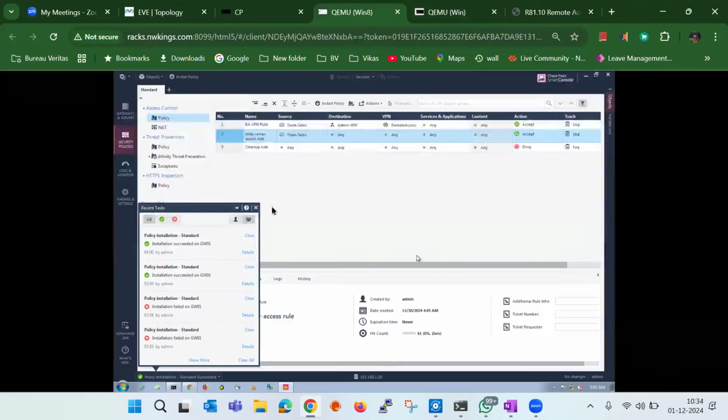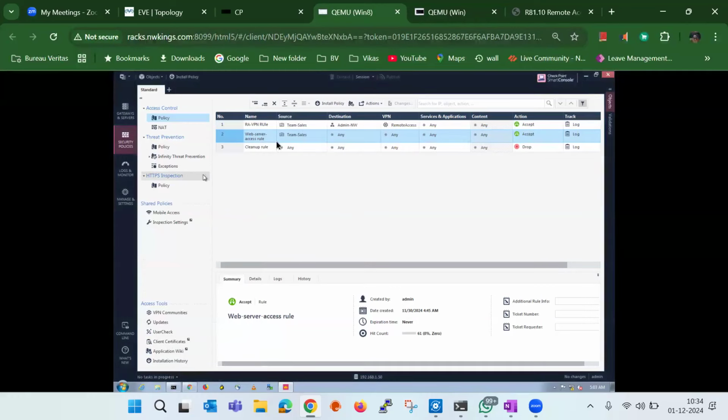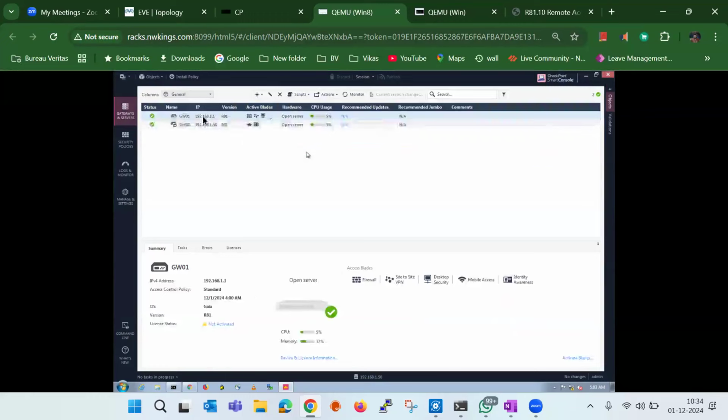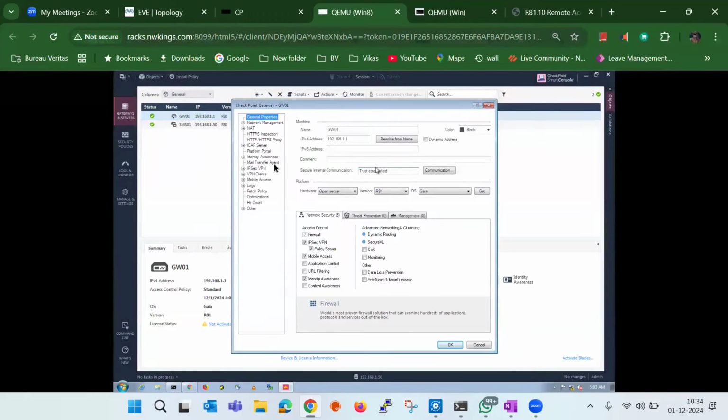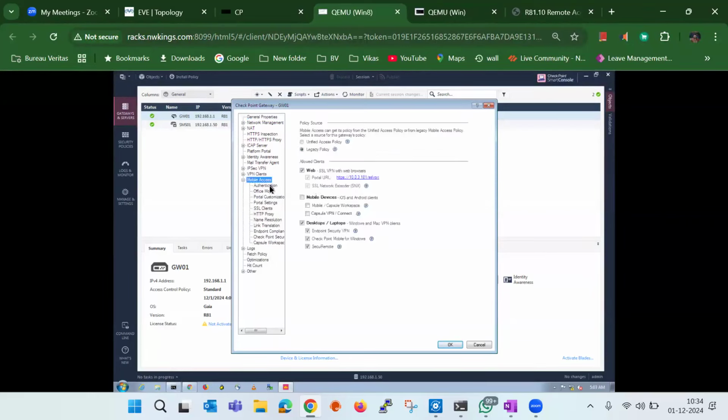Now, where this particular IP address is configured, or where this pool is configured, just go on your gateway, double click on it, go to mobile access.